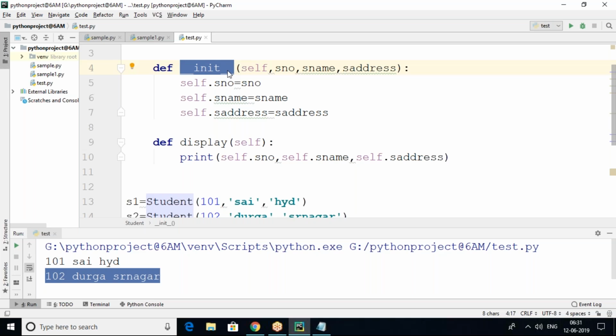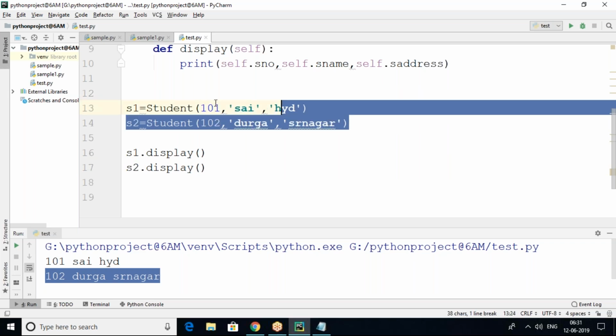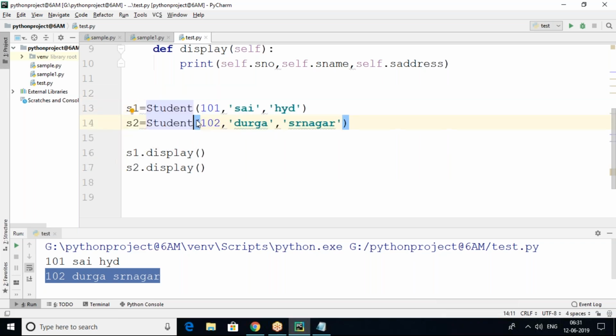Next, a method will execute if we call that method. Yes, here the method is there. When will it execute? Whenever we call that method. Here I'm calling the method 2 times, so 2 times it's going to execute. Constructor will execute automatically at the time of object creation. Whenever we create an object, constructor will be invoked and executed automatically.